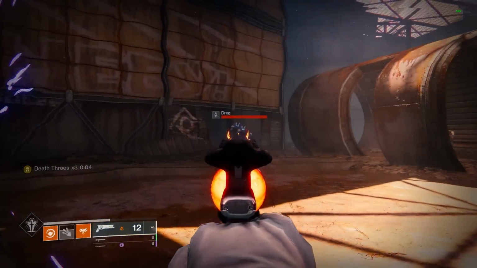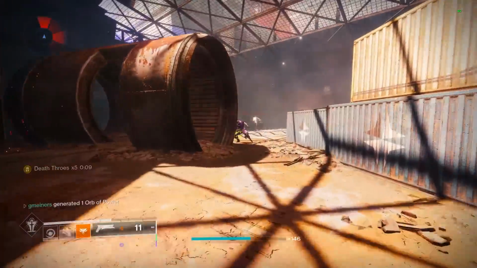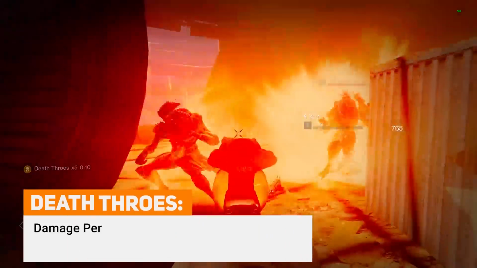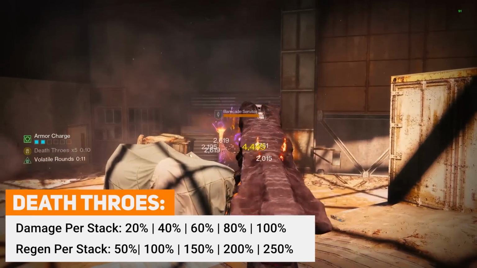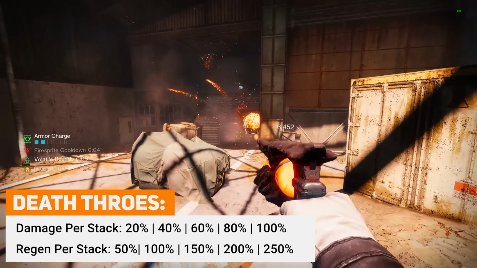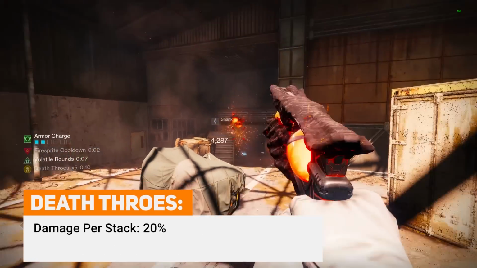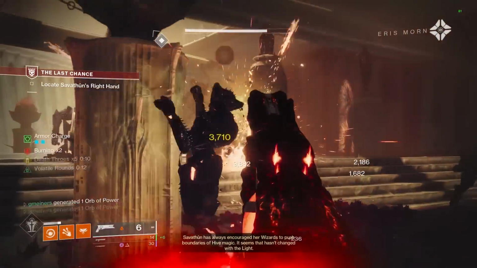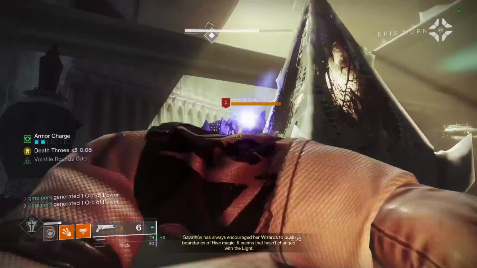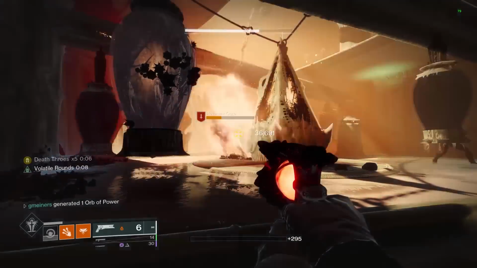The numeric values of the buffs we are getting here are going to be a 20% increase in our grenade damage and then 50% additional base grenade ability regen. But do keep in mind, this is per stack. So at ×5, which is the max stacks we can get, we're getting a 100% increase in damage, which is just double, and then a 250% additional base ability regen.